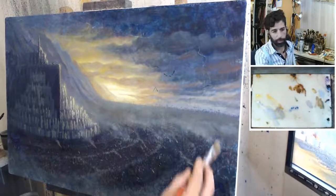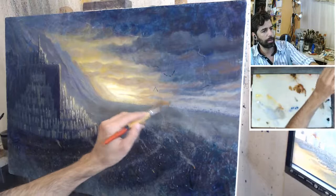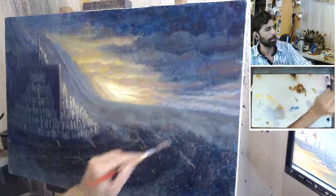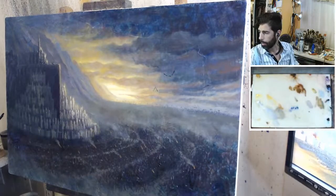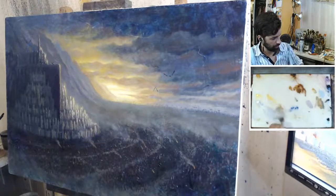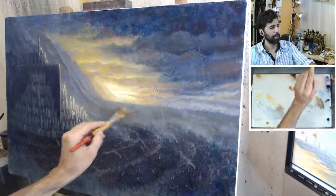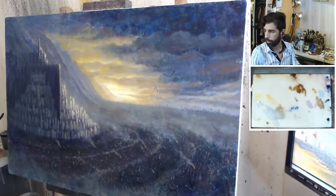I'm actually checking my work too in the monitor there. Seeing it on the monitor helps me sort of see it from a different angle, like looking at it in a mirror or through my phone or something. It's helpful. Makes it look a little more desolate.